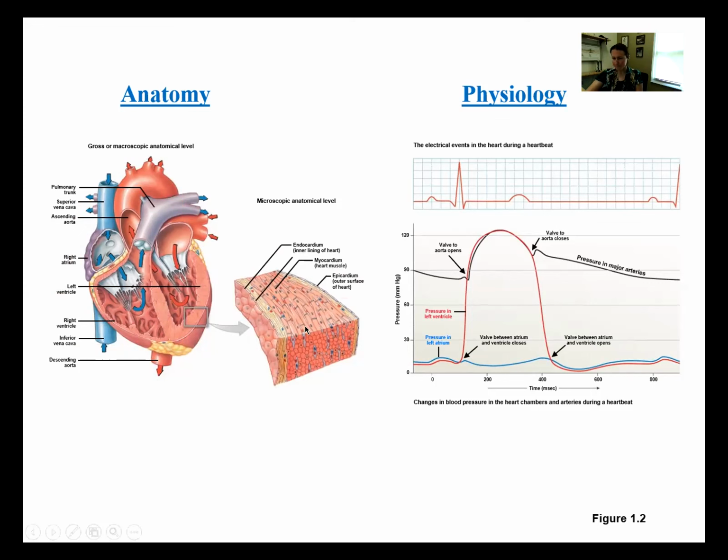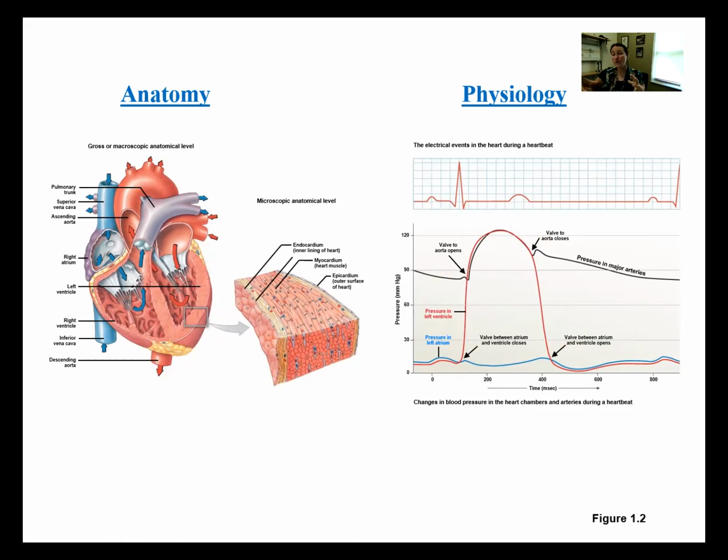Now, physiology isn't the study of the structures themselves, but instead how these structures work. So when we talk about physiology, we can look at a variety of the different things that are going on in the heart as it is beating. This is an ECG or EKG, which might look a little bit familiar to you. This is showing us the electrical activity, electrical waves passing through the different cells of the heart. We can also look at the pressures in the atria, the pressures of the blood in the ventricle, and the blood pressure in the aorta. And we can see that there's a lot of variability over one cardiac cycle in these different pressures and volumes.